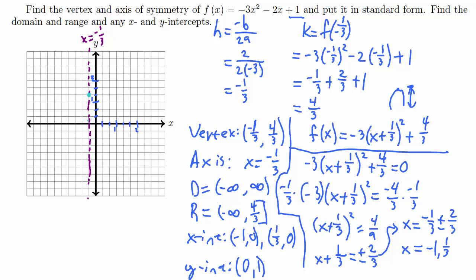And notice that it's going down. Also notice that our y-intercept is 0, 1. So I have a point here, which means I also have a point here. And here the x-intercepts are also in terms of thirds, so that's negative 1 or negative 3/3, and then also 1/3. And notice that these two points are symmetric about the axis of symmetry. Fantastic. That's what you want.